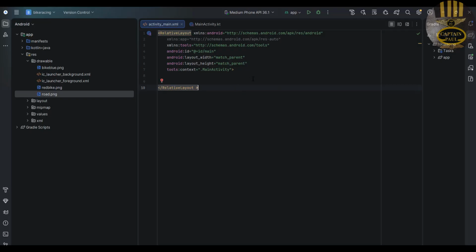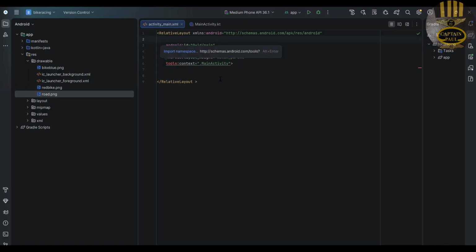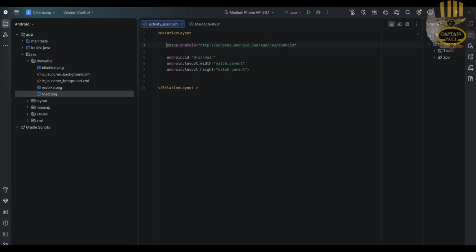Because I'm not going to need some of these, I'm going to get rid of some of them. Okay, that's fine. Let's just get rid of this. We don't need that. And we'll get rid of this as well because I intend to change that to, let's just change it to match the parent. Okay, then. Bring this down. Okay, looking good so far.